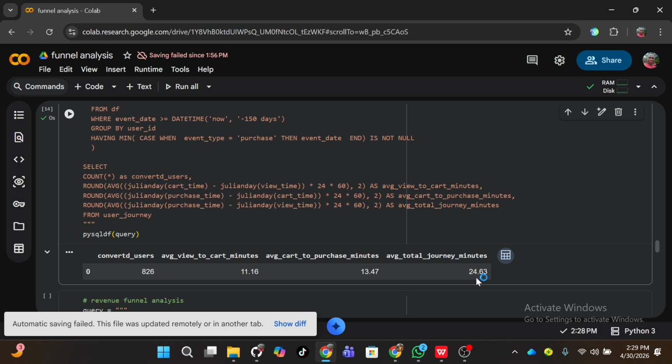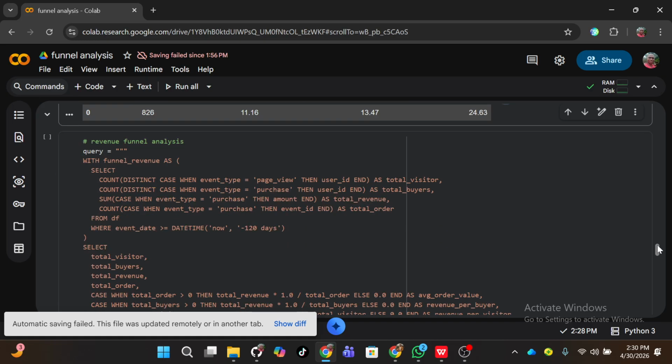If, for instance, we discover that the payment info number is quite higher than we anticipated, or we have noticed it in this analysis, we can work to reduce this average cart to purchase minutes. In other words, the time people spend before they can make a purchase, because some people tend to get frustrated when they are unable to make a purchase. Maybe they are buying something online, they try to bring out their card, the internet shuts down, or the system is just slow. So that's what we are trying to calculate here.